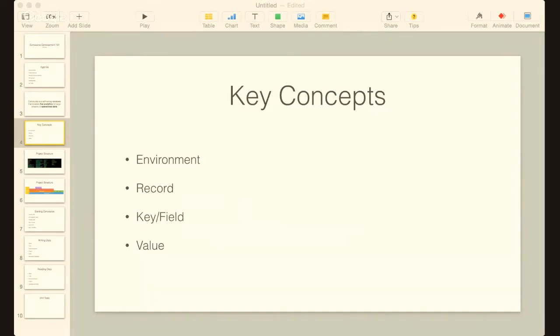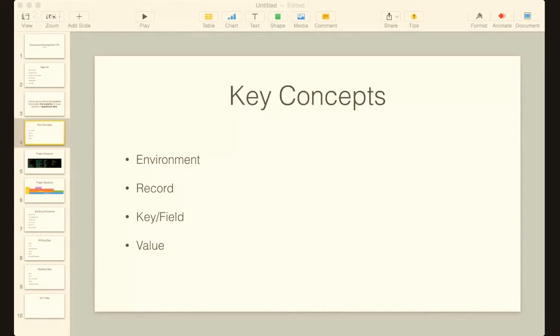When you dig into a record, you have a key, or sometimes it's referred to as a field. Really, that's just the label of an attribute, right? So that's the name, the user's name, their age, their email address, or for a bank account, like the account number. Basically, if you think of in a relational model, it's the name of the column, the label for the column, or in MongoDB, it's the attribute name or the field name. Same thing in Concourse. And then under that are our values. So fields or keys store values.